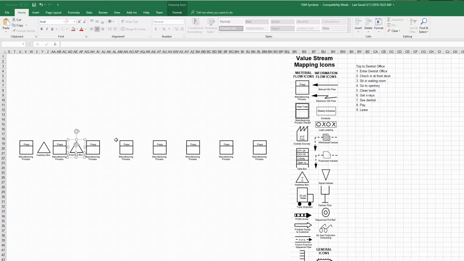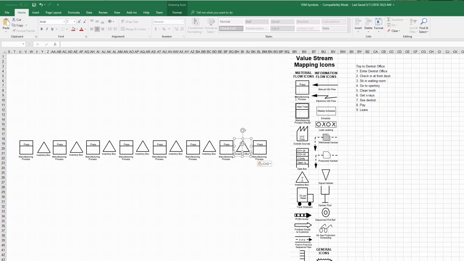Pull it over there. You want to reposition it before you lose the focus on it. So V, if I paste it in the one right next to it, it appears to work better. So we'll do that. Don't have to reposition each time. And I only need them in between these. I don't need one at the end. There might be one at the end, but I don't really need it.